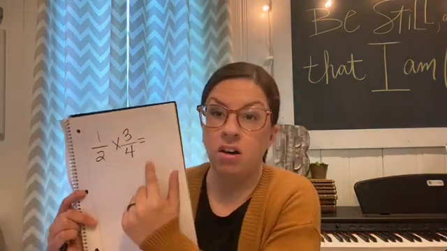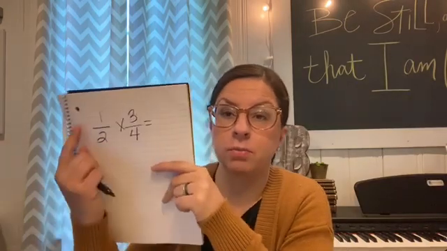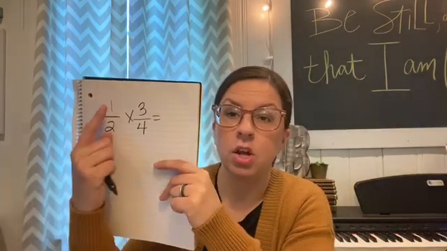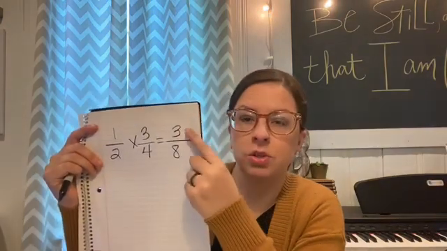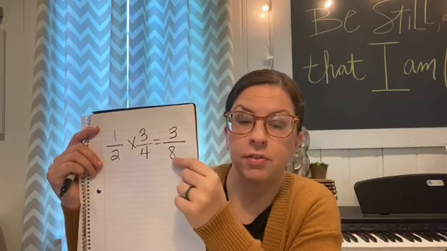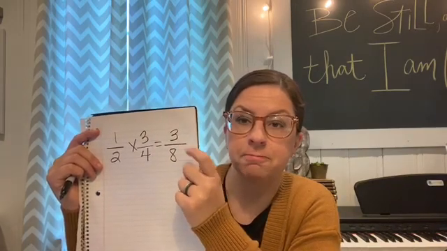Okay, so when we multiply fractions, we simply multiply the numerator times the numerator and the denominator times the denominator. Okay, so let's say we have 1/2 times 3/4. So this is really saying 1/2 of 3/4. We're going to multiply the numerators first, the denominators second, and then see if we can reduce it at all. So what is 1 times 3? 3. What's 2 times 4? 8. Okay, can we reduce 3/8 at all? No, because the greatest common factor of 3 and 8 is 1.